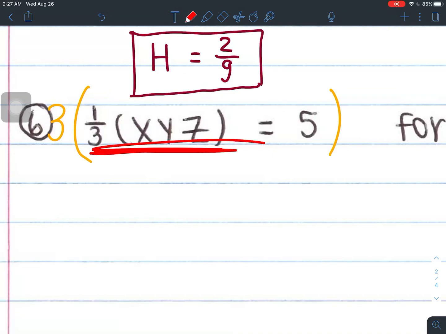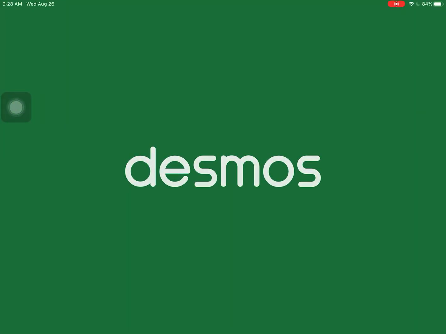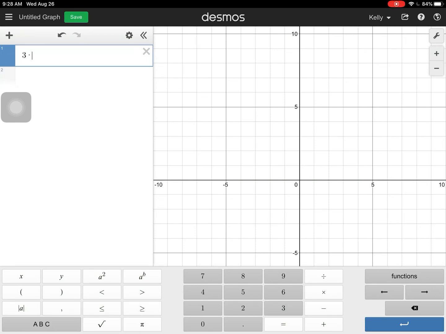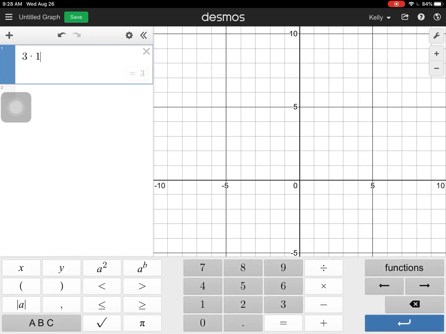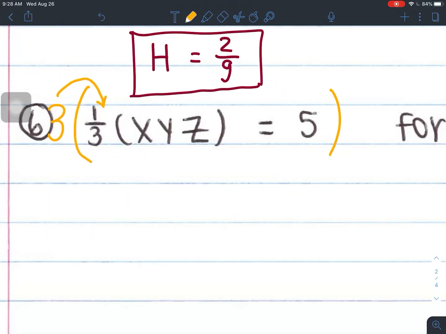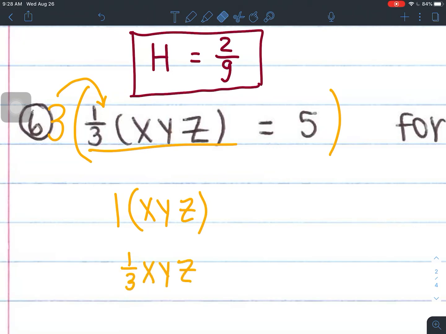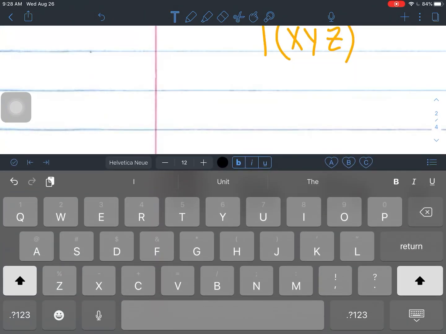So again, notice this is one entire term. So when I distribute this 3 in, I'm only going to multiply it once. So 3 times 1/3. Well, if I do that in Desmos, and this one is one of the trickier ones on this assignment, and let me go put on projector mode so you can see, 3 times 1/3 is 1. So I do 3 times 1/3, I get 1, and then x, y, z. Okay? Now you can keep the parentheses there if you want, if that makes you feel a little bit better. Now again, that's still one term. Now they could have written this a different way, right? They could have just written 1/3 x, y, z. They didn't need those parentheses there, really. But they did that to make it a little bit more confusing for you. So if you want to leave the parentheses there, you may do so.